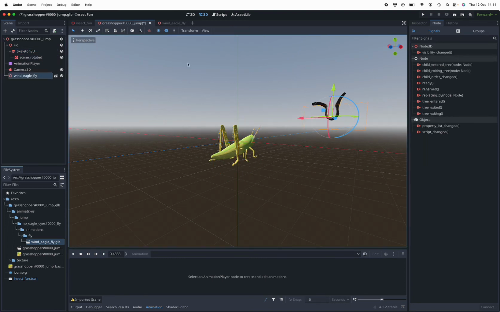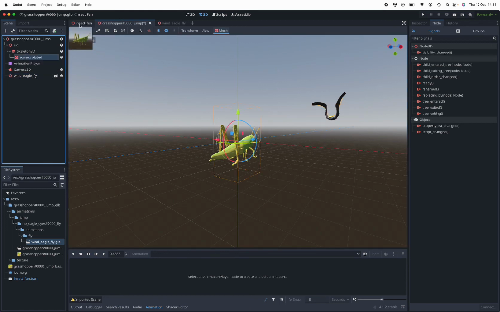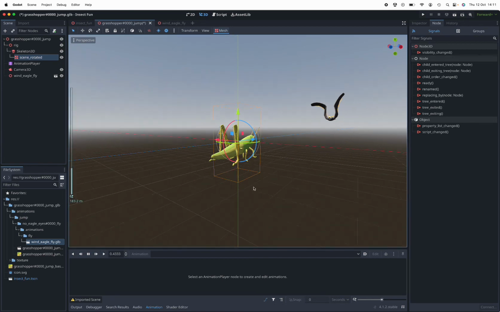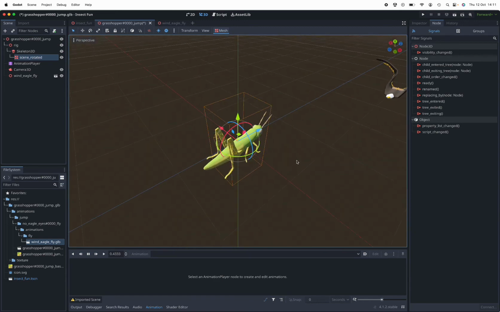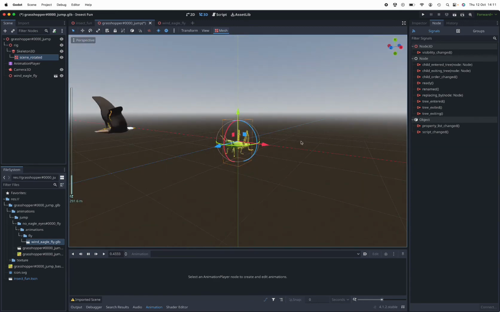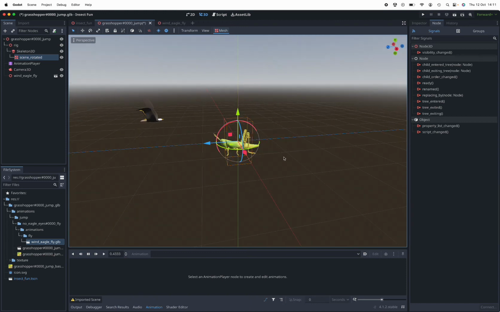Where are the animations going for this guy? Oh, we're still selected on him, aren't we? This guy has his own animations on it. Okay, so there's the bird. If I knew what I was doing in Godot, I'd use a bit of script to get these animations to play out and make a nice scene, but my intelligence does not extend to that level just yet.